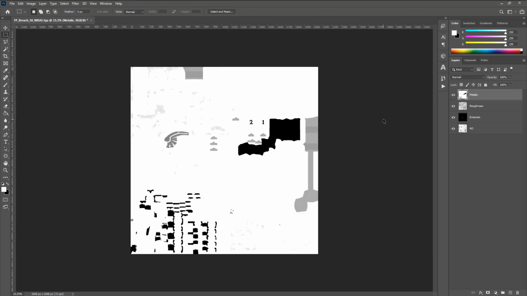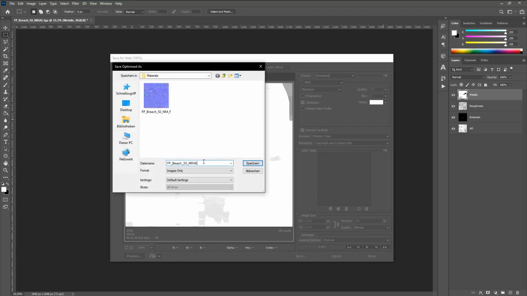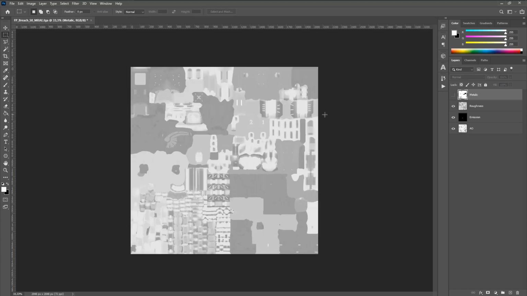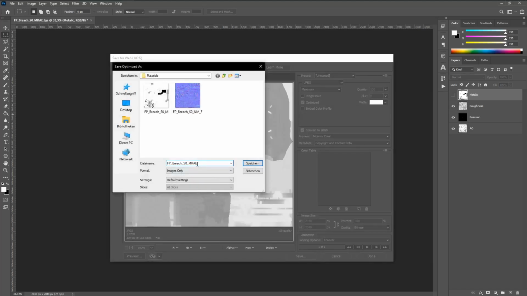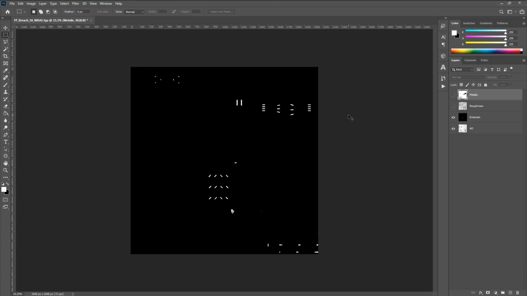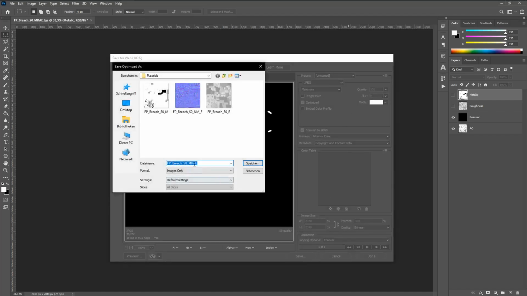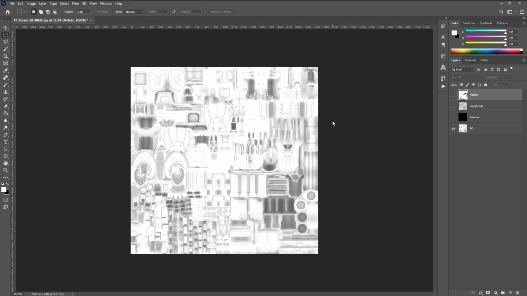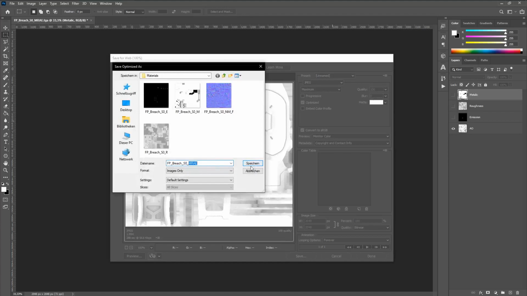So let me first save everything. Metallic, roughness, emission, and AO.